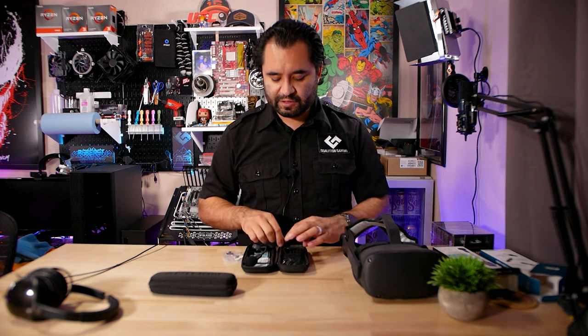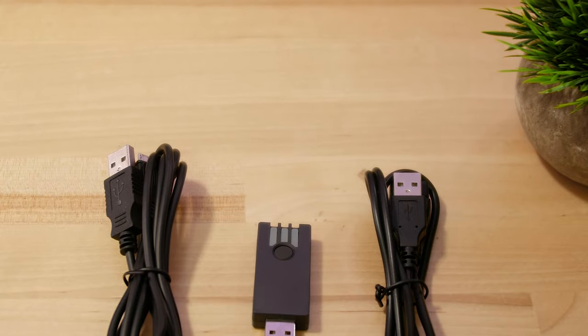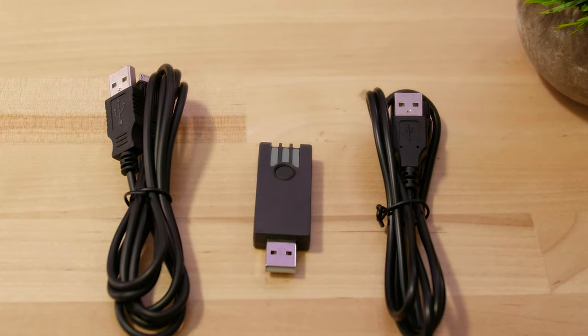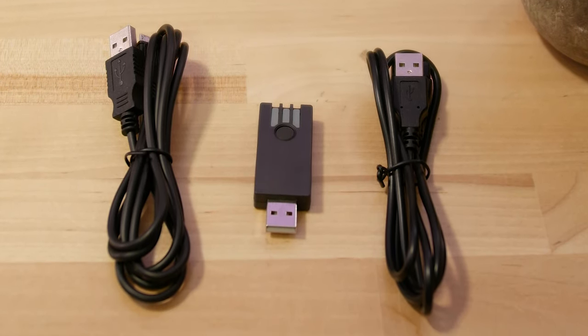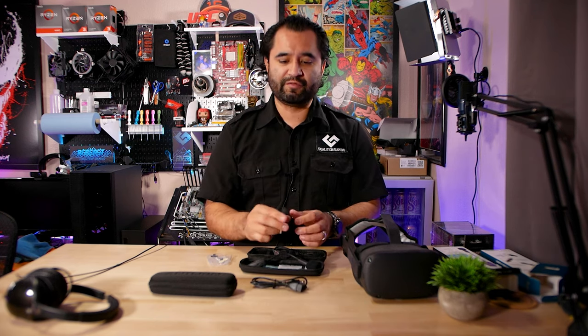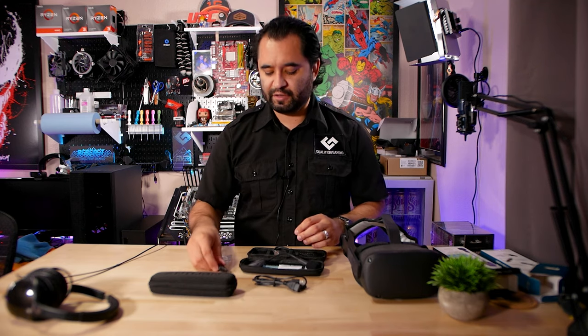Now, the USB cable that I mentioned, it comes with the USB receiver here. Now, the USB receiver has indicator LEDs for what's going on with the headset, or with the microphone, that is. You want to be able to see these, as well as the simple fact that your wireless stuff will work better the closer they are together. So you want it as close to you as possible, but realistically, one of the other benefits of that is you can see the LEDs on it. So to do that, they include a USB extension cable. So you can plug this in anywhere you need, probably the back of your computer, and then run it to the front so you can plug it in and keep an eye on the adapter.